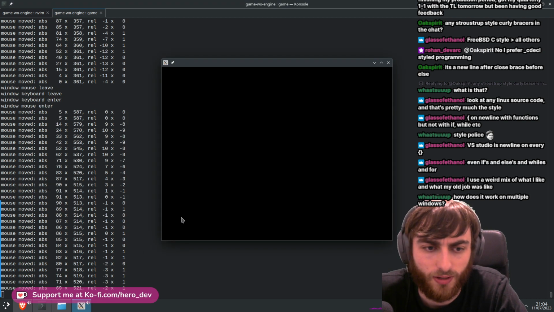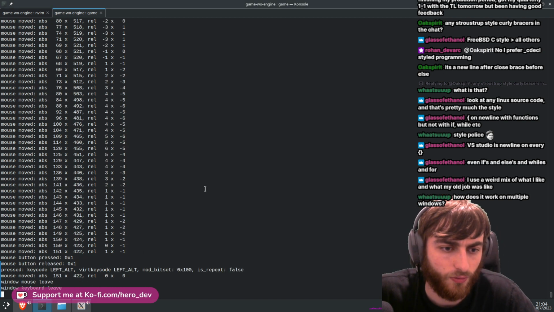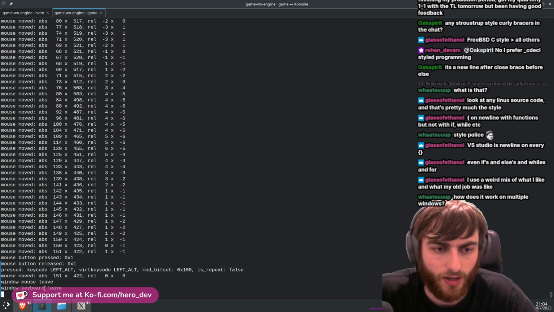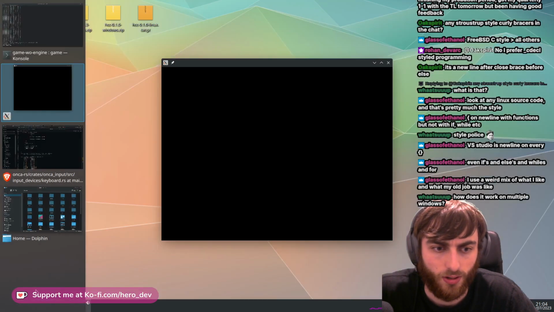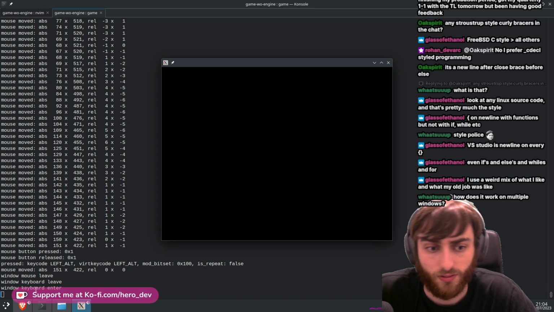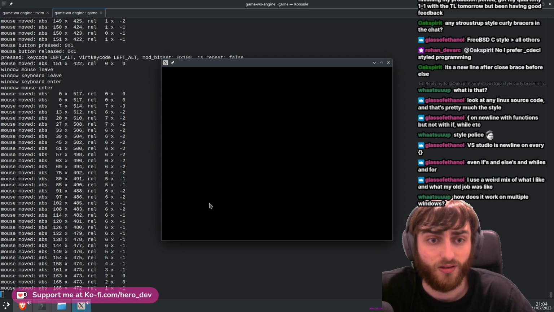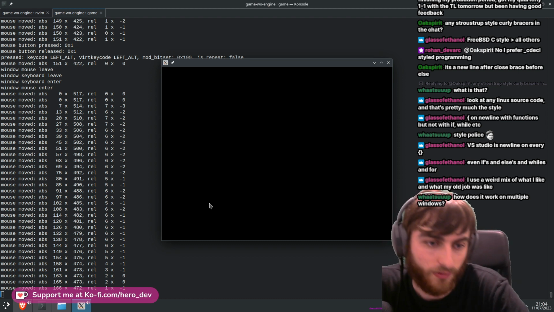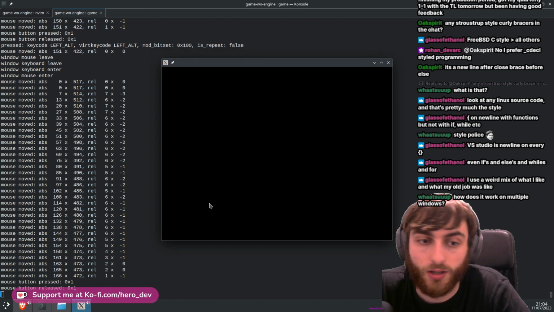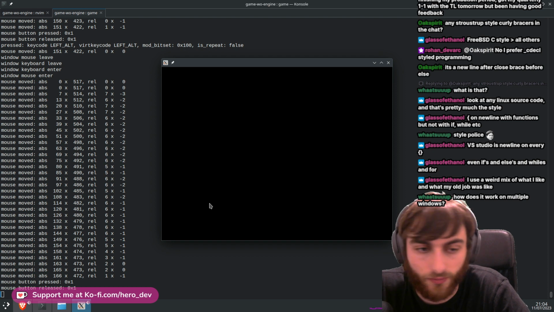So it's got keyboard enter there, keyboard leave. Okay, interesting. So if I alt tab, it's on the mouse leave and window keyboard leave. Alt tab, and then the keyboard enter, hover in, mouse enter, and then all this mouse move stuff. Excellent. If I click with the left mouse, that's 1. Click and a release, obviously it shows up as well.